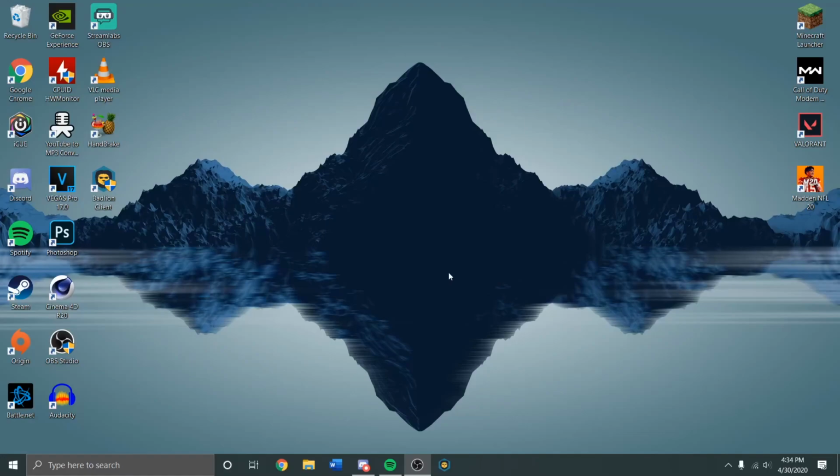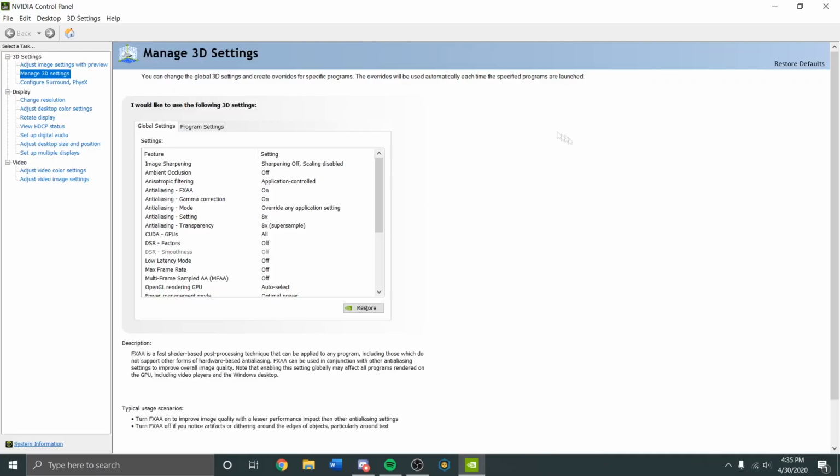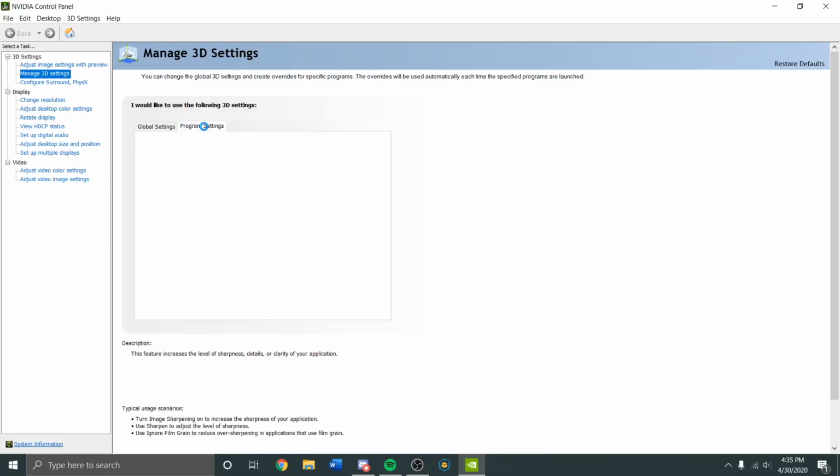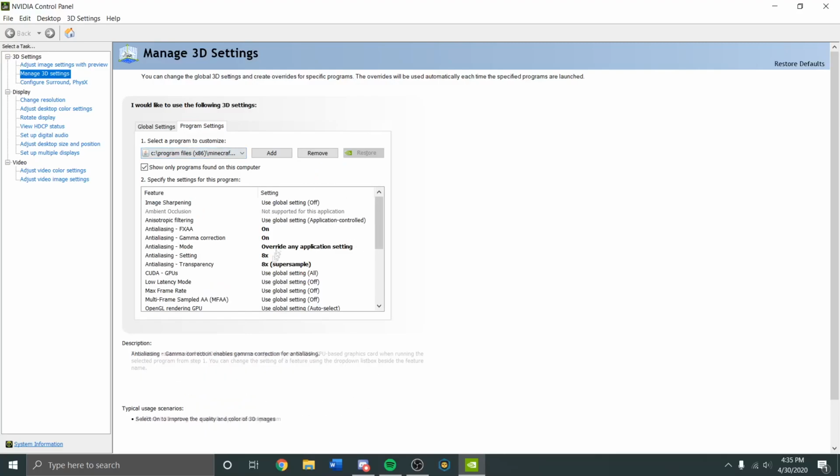As you guys know, my game does not look as jagged as some other games. So what I do, because I have an NVIDIA GPU, this only works if you have an NVIDIA GPU. There are other ways if you have an AMD GPU, but I can't show that because I have an NVIDIA one. So you right-click on your desktop, you go to NVIDIA Control Panel, and then once you're in here, what I like to do is go to Program Settings. I think it works no matter what you're on for anti-aliasing.